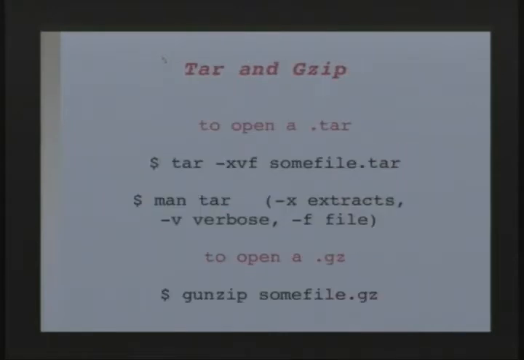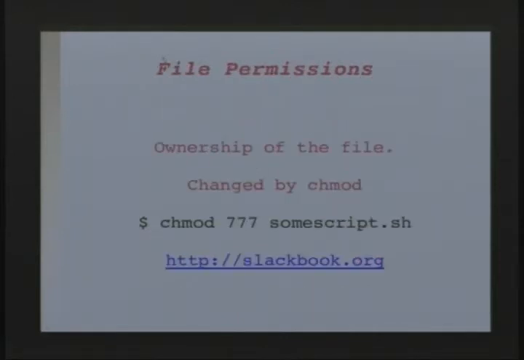To open a tar, does everyone know this? Is there anyone that's getting anything from it? Good deal. There was one guy. So to open a tar, you do this, and if you do man tar, it tells you what those little options are. To open a .gz, you can use gunzip, the somefile.gz, and there's shortcuts to this we all know, but he doesn't. Sorry, Pony Boy.